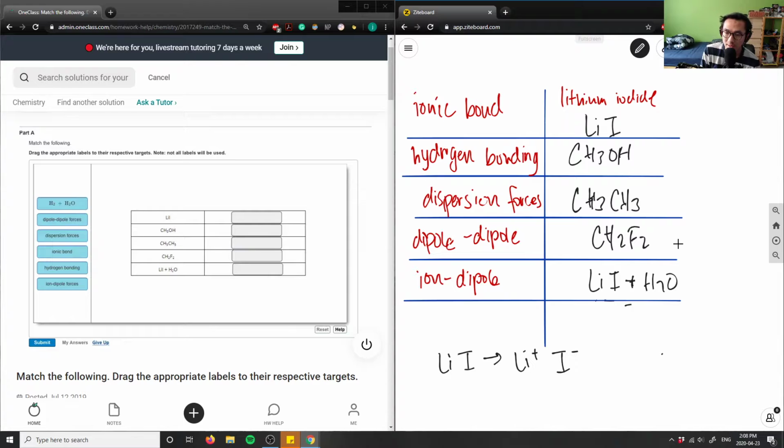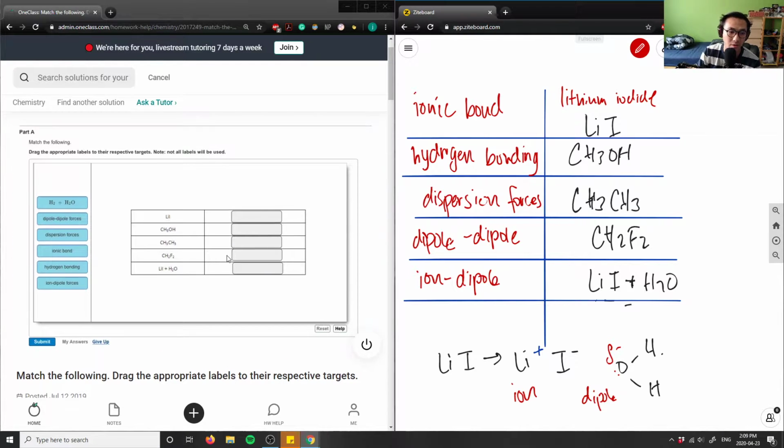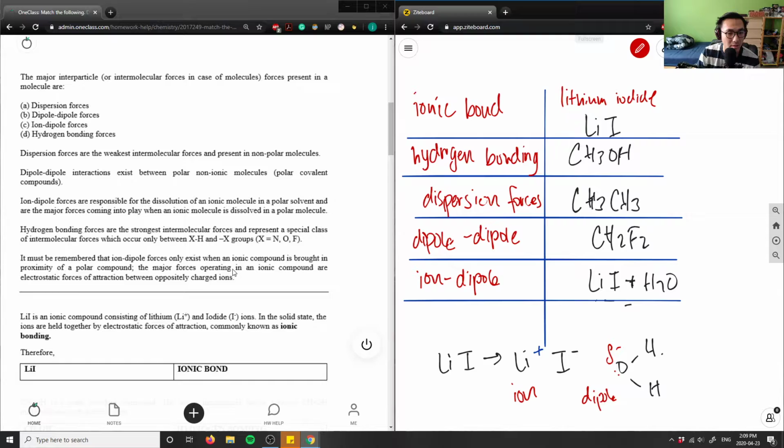And along with the water, if I bond water here, this here has the ion dipole, right? This here has a positive charge, and then my partial negatives would come from the oxygen here, right? Again, I have an ion here and a dipole here. Therefore, this is an ion dipole intermolecular force. So this here would fill up my chart, and let's see what they have here.